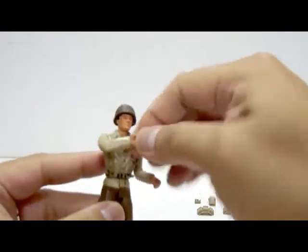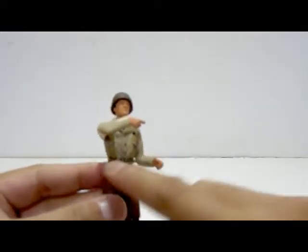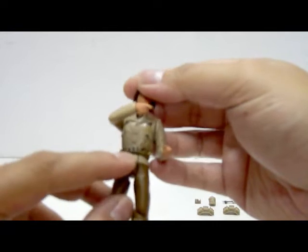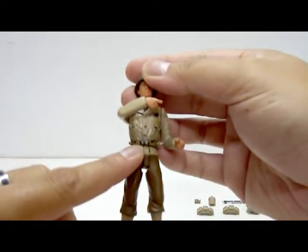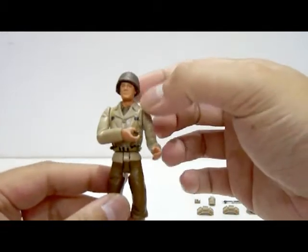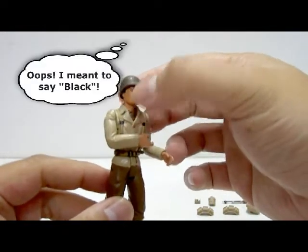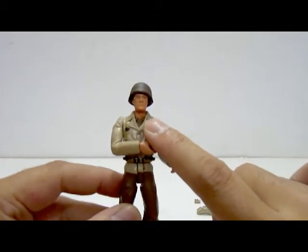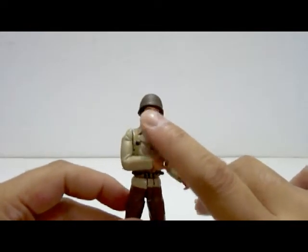Flesh tone skin is actually painted, but not really as much. The belts are actually painted, but it's a little bit sloppy on the middle section there. There's a bit of paint job there in the middle, but it's a bit smudged. The strap is painted as well. The belt strap and the buckles are painted in silver. The inside of the shirt itself is also painted in really dull green paint job. The flesh tone skin is also a bit painted, eyes as well.